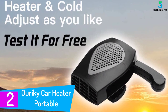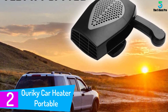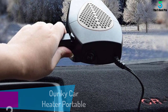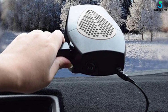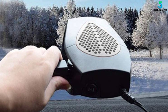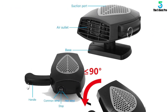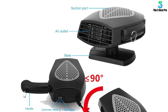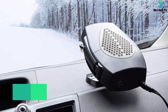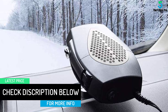At number 2: the Arikey Car Heater Portable Electronic Heater Fan. In just 5 seconds, this car defogger can quickly remove windshield fog or frost by heating the air. It can also be used as a car fan to cool your car in the summer, letting you enjoy cool summers and warm winters. It features a 360-degree rotating supporting holder and a convenient handle — compact, portable, and easy to use. Low energy loss, low noise, and no fire risk. Suitable for all 12-volt 150W vehicles, effectively keeping the windshield clear and preventing fog or frost from blurring your line of sight.